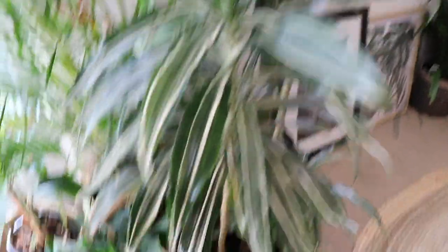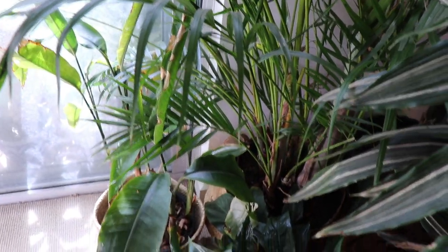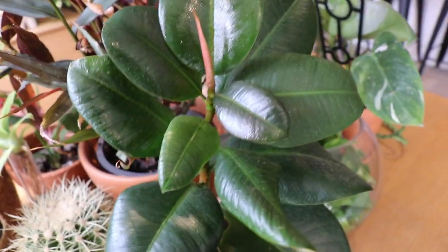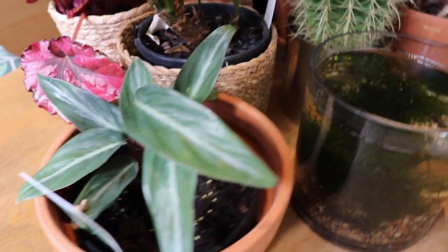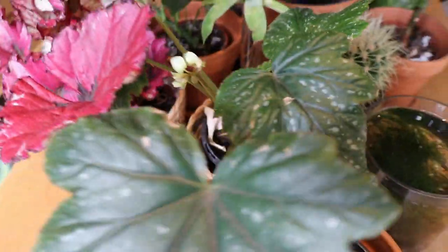We've got a Cycad. I think this is a variegated Janet Craig, but I can't quite recall — forgive me. Spathophyllum. Another Golden Cane. We've got some Ginger down here, which isn't going that well inside; it really struggles. We've got another Ficus Rubber Plant. We've got some Java Moss growing in a bowl. We've got the Golden Barrel Cactus. We have got the Stromanthe, which has just got the most amazing under-purple.